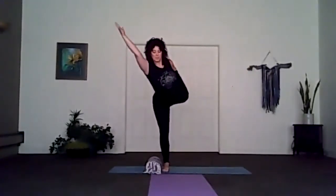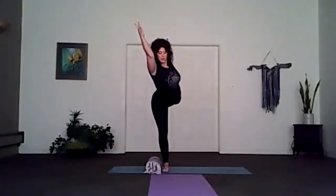And then on an inhale, unravel, open up. Right arm reaches straight up to the ceiling, left hand reaches back to catch left foot. Kick and lift. Big open heart, big expansion here. You can fold forward a little bit, taking whatever feels good. And then gently step out of it. Take a little movement.